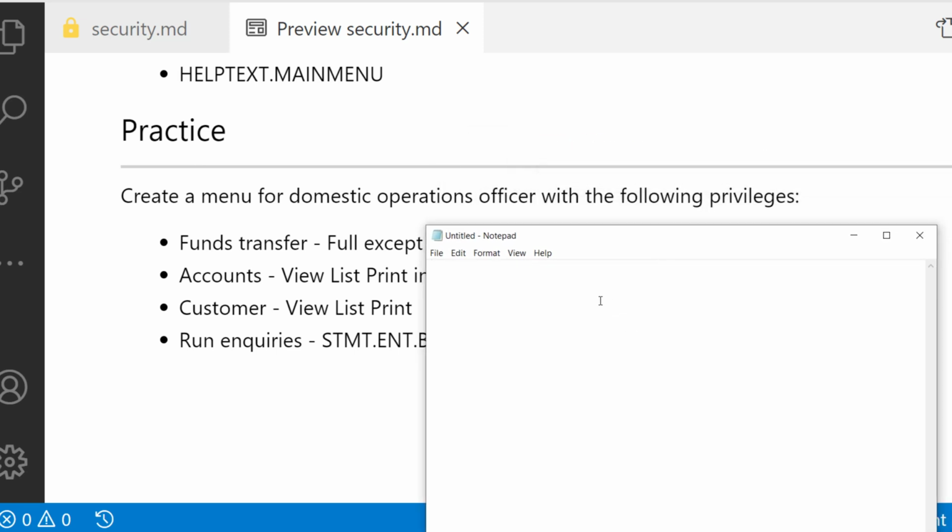I suggest the name to be DOM.OPS.OFFICER or DOM OPS menu. This should be sufficient. Domestic ops menu, and it's going to have some other menus.